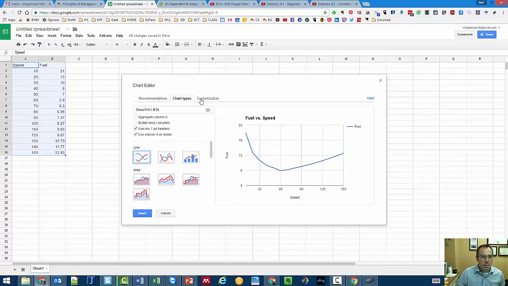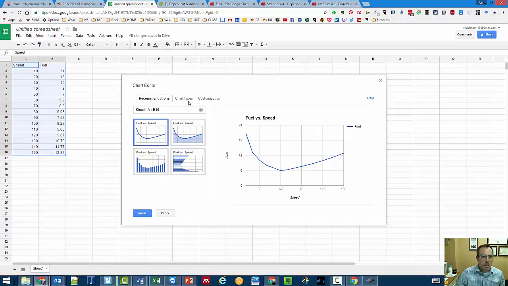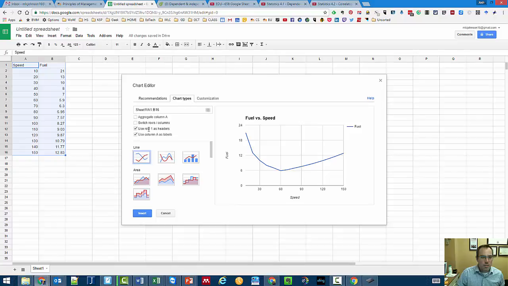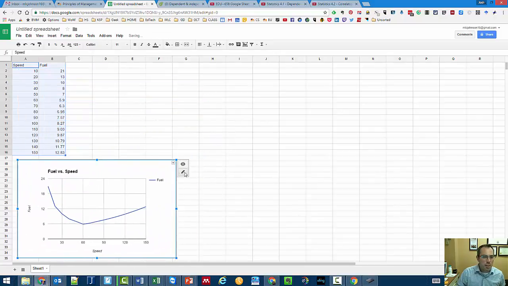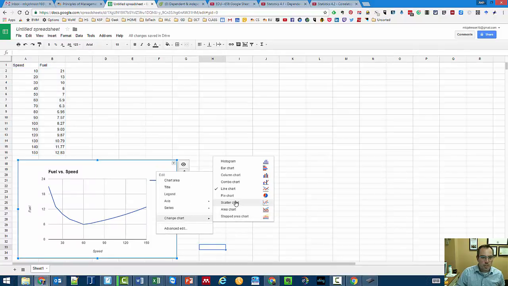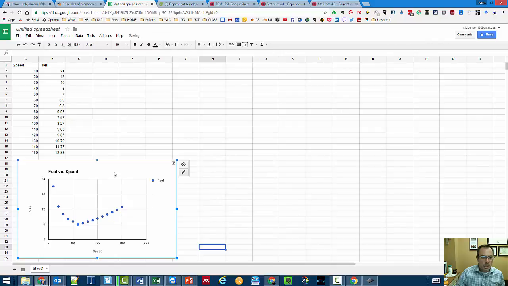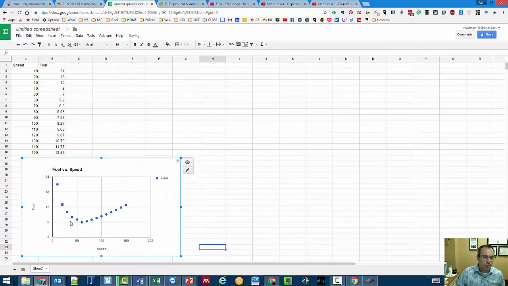I want to find one that is, let's just do the line chart. I think that's about as close as we're going to get to the scatter. I think we could have it not connect in the customization of this chart. So if I went in to edit the chart, or right-clicked on it and said, there it is, change chart to scatter. It's the same idea, but you get the idea.